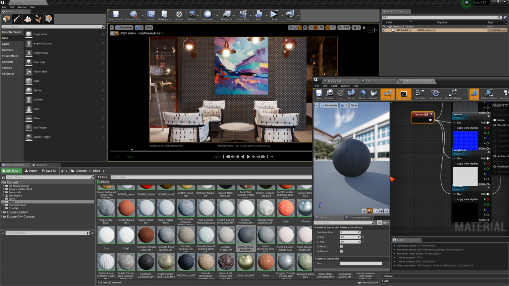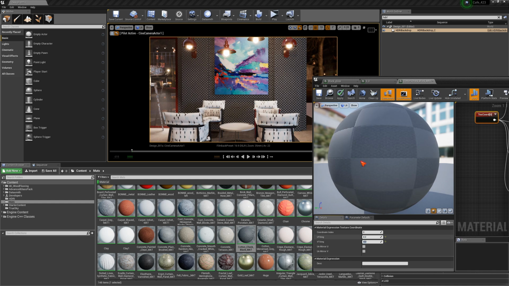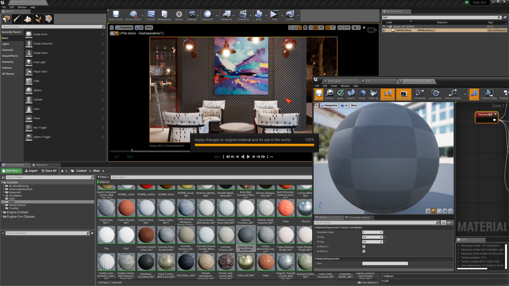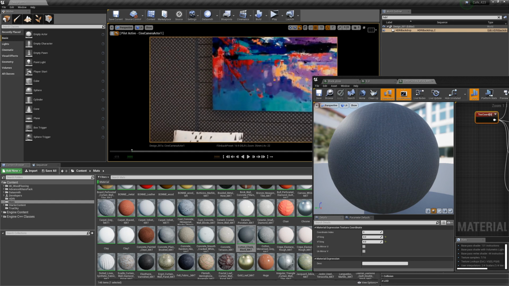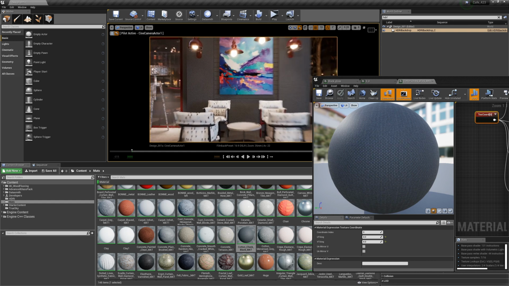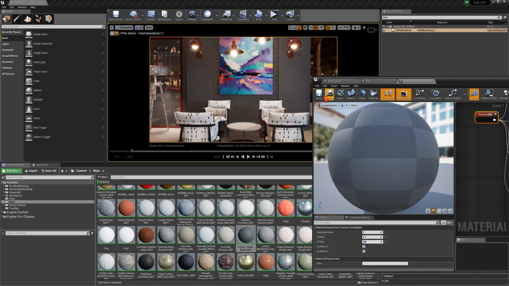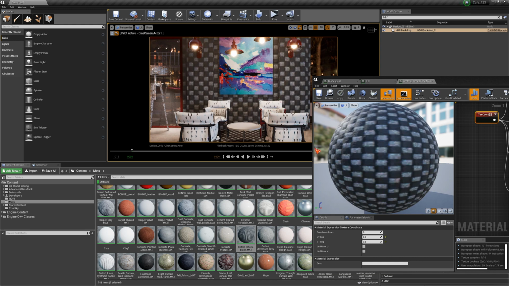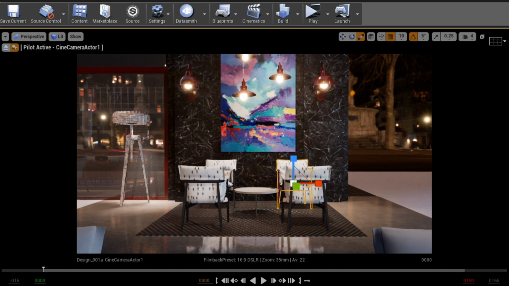So I can make this also larger here for you, so that you can see that, right? And if I change this now to 4 by 4, then you can see it gets even smaller. And this is how you can change this wallpaper, for example. And if I want to make it larger, I have to decrease the number and make it 0.5, 0.5, and I see it very large. I mean, it's crazy how fast you can do it.